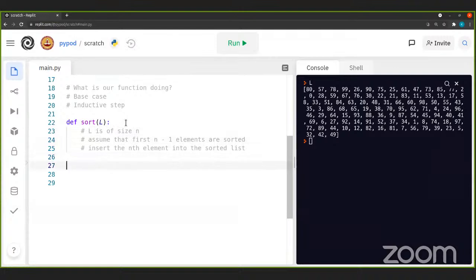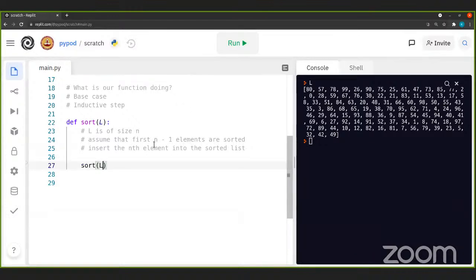First you should not worry about the base case. You should worry about our main idea behind our function. So how do we sort the first n-1 elements? Can someone tell me the recursive code for that? How will it look?